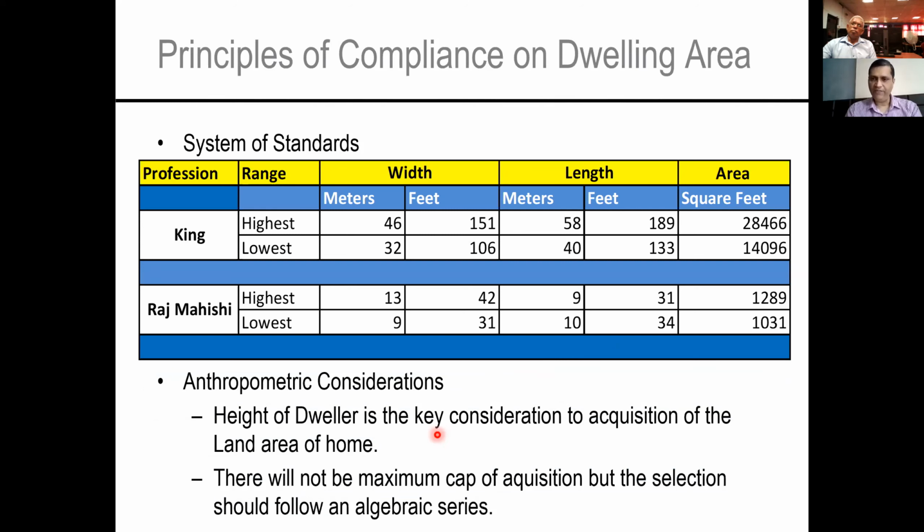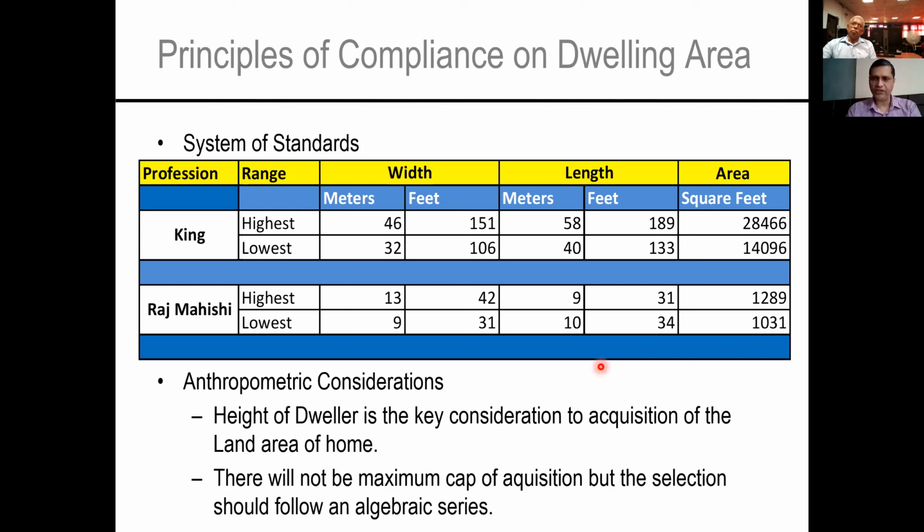Interestingly, while defining the area for land acquisition, Vastu Ratnavali prescribes that it should be according to the dweller's height. It should not go more or less than that. This could also answer metaphorically Leo Tolstoy's question, how much land one should have. The point is not about the accuracy and justification of measures on any grounds for contemporary relevance, but about the maturity observed in the overall process definition.